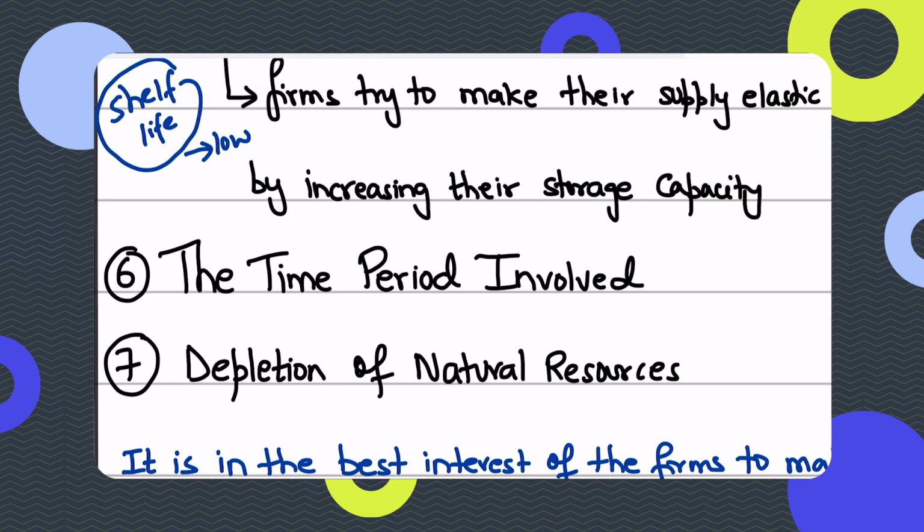So they will have enough time to alter land, labor, and capital, and hence supply would be more responsive and more elastic. Maybe they need to change some production methods, get more capital on board and fire some of the workers, or change their production mix. Instead of using less labor and more capital, they realize they need more labor and less capital. So they will have enough time to figure all their mess out. That's what I'm saying: the more time they have at their disposal, the more elastic the supply would be.